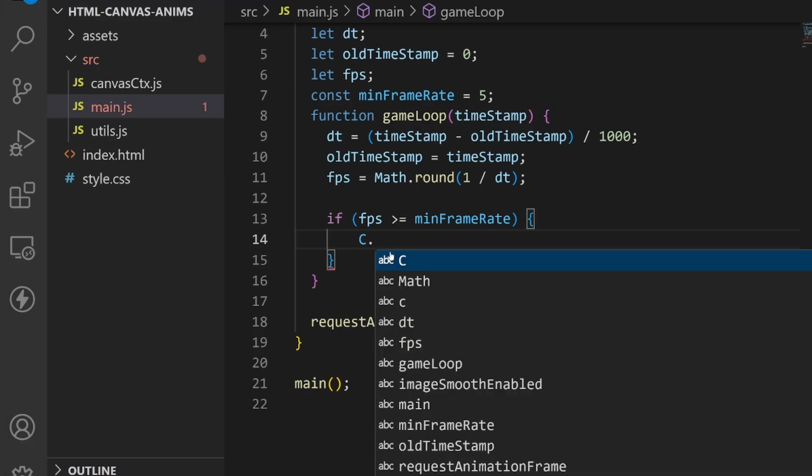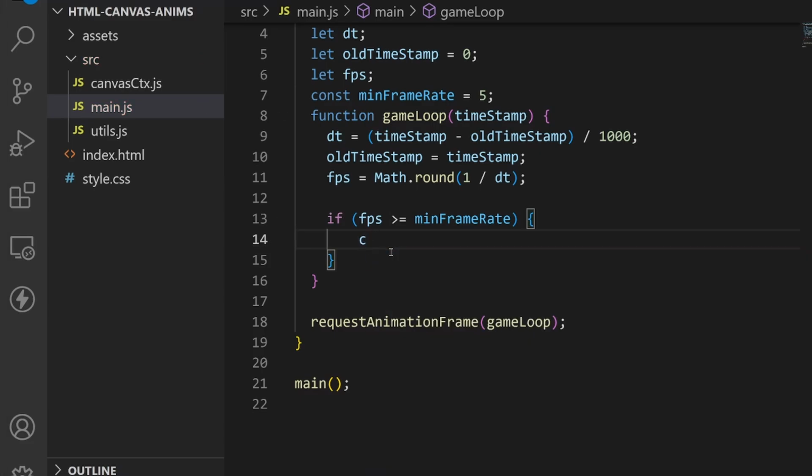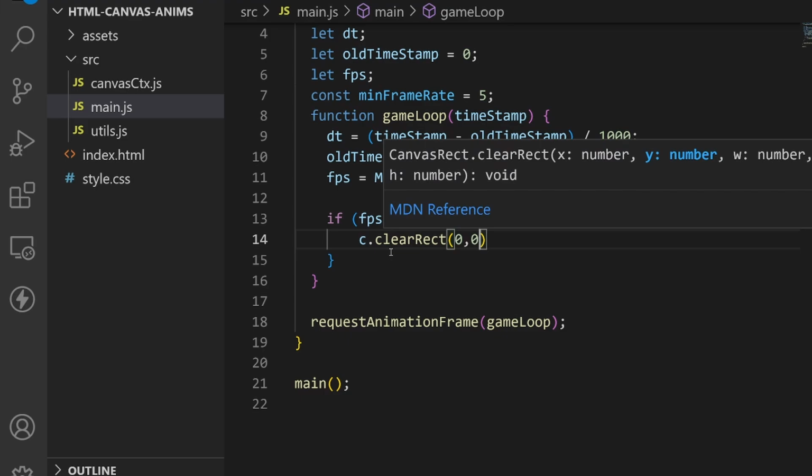Now I'm going to draw. First I'm going to call the clearRect method from the Canvas API. This will clear whatever was drawn before on the canvas, and this is how we can refresh our canvas so that we can change the content every frame. The way you use clearRect is you specify a rectangle area in which everything will be cleared.